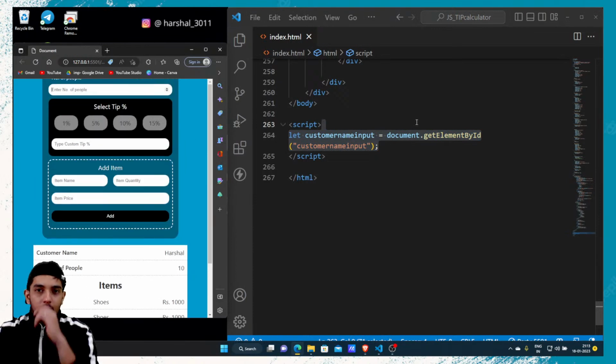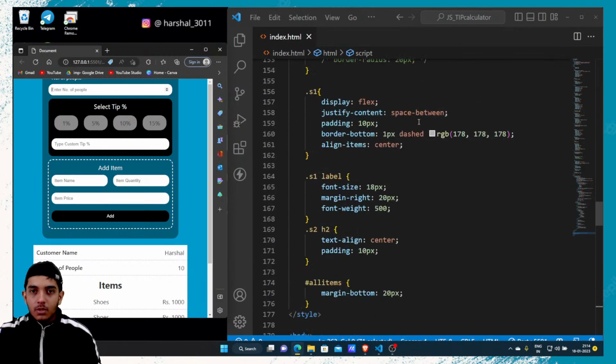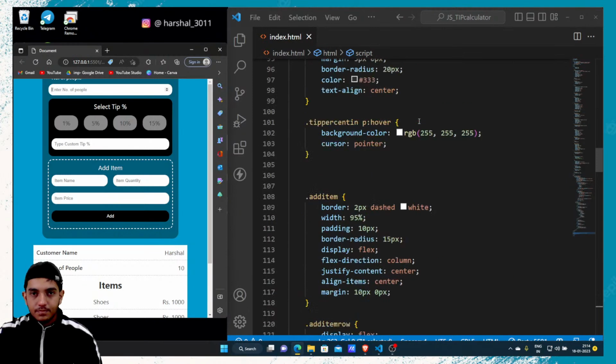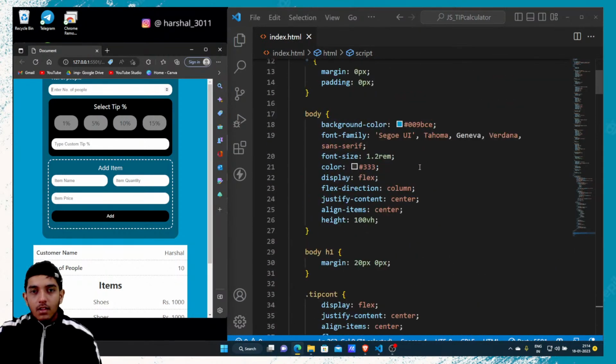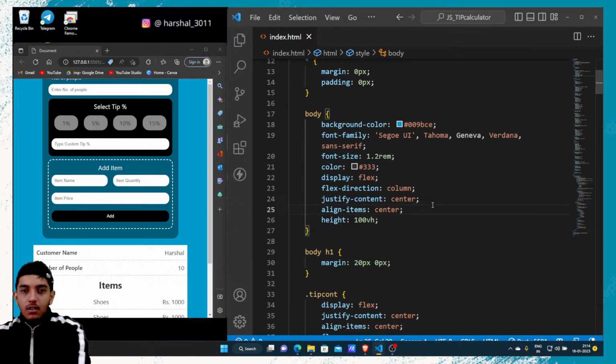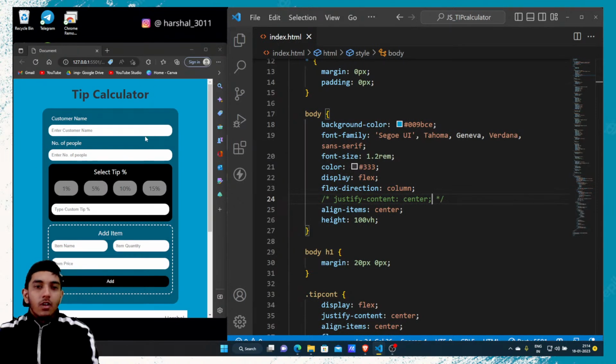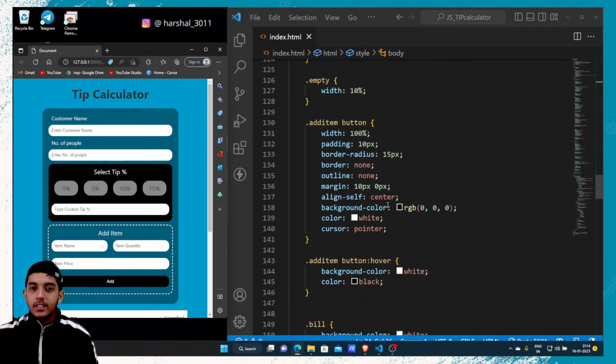Okay, so right now I'm not able to see. Why am I not able to see? Because body has, I guess that's because of this justify content. Now it's looking fine. Okay, so after this I am first targeting this Harshal Jain. Okay, that means the customer name, and then people, and then select, that is percentage.